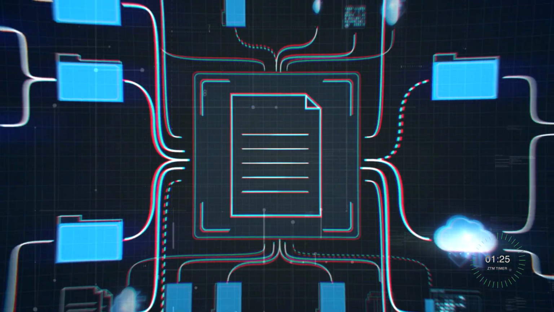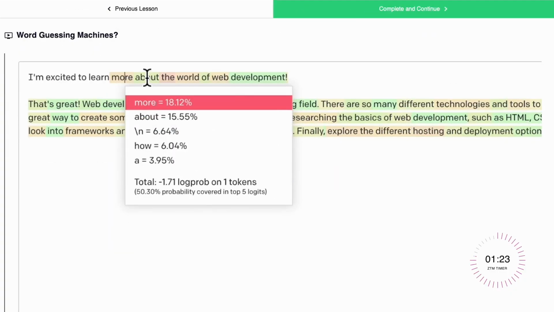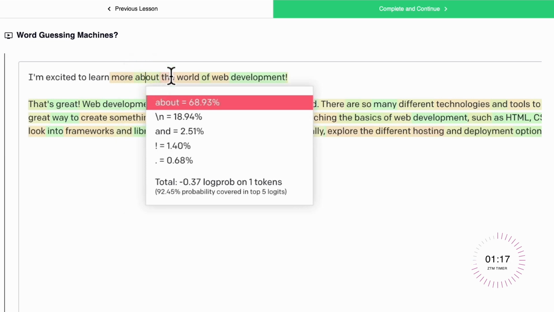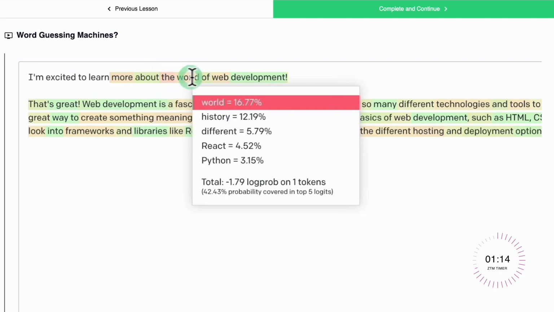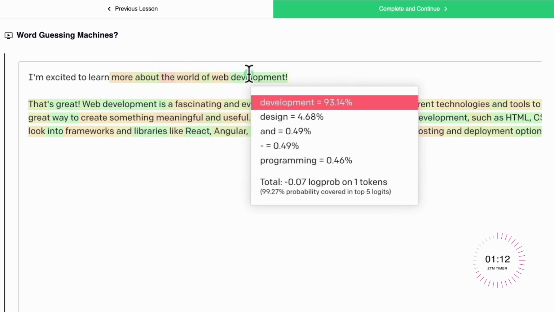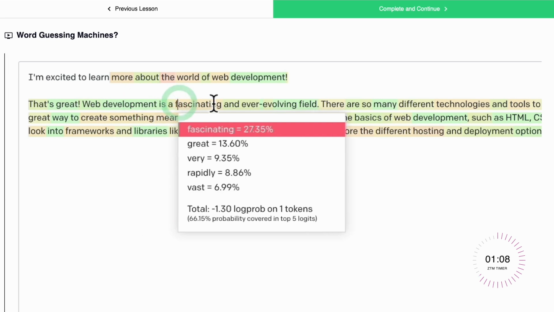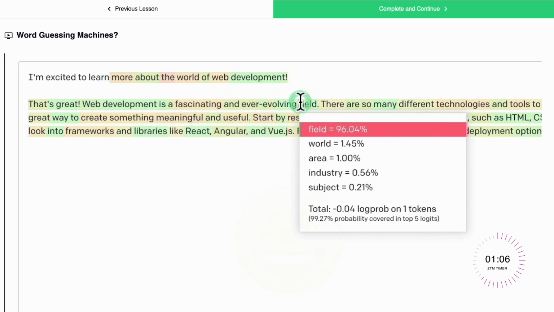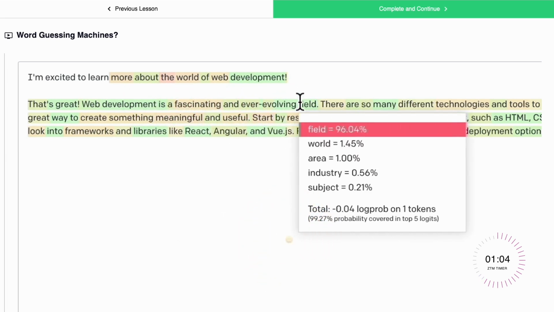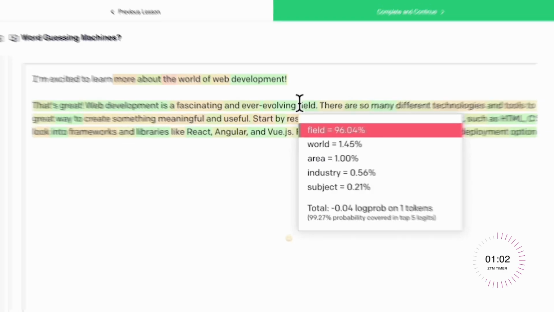But here's the catch. AI models aren't actually like that human behind the counter at McDonald's. AI models don't speak in words. They use tokens, which we can think of as words but are actually a mathematical version of words, that models use to break down language in a way that allows it to identify complex patterns in language. And then they select one token at a time based on what their training has taught them is the most probable next token. So in a way, they're word guessing machines.